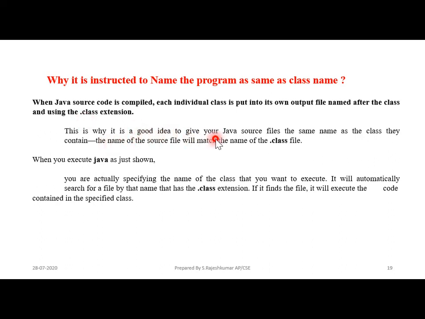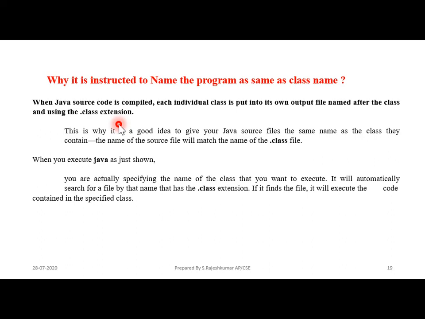This is why it is a good idea to give your Java source file the same name as the class it contains. If you give the same name, it is easy to identify the class file. The compiler can easily identify it. We must know how it will be easily identified, right?